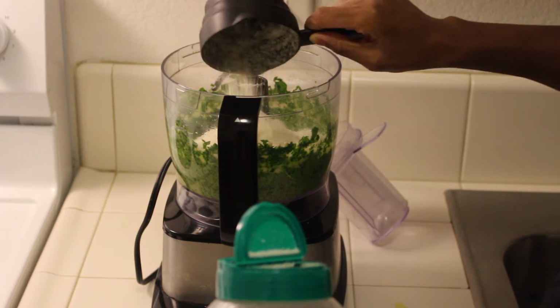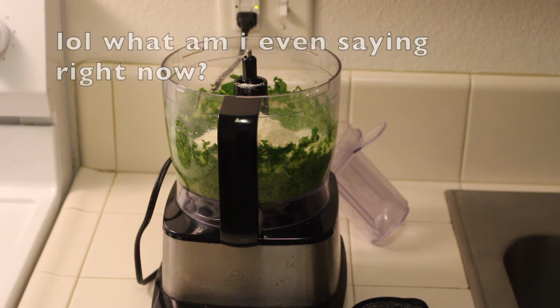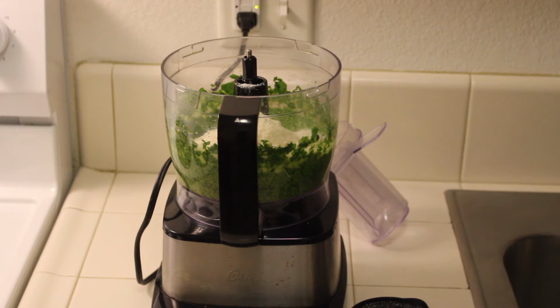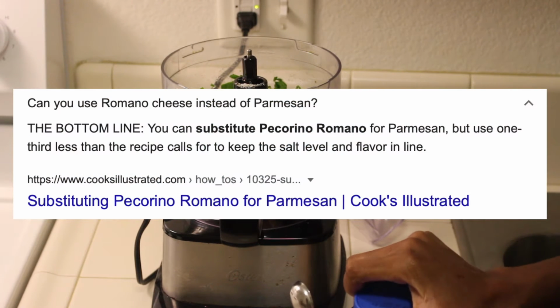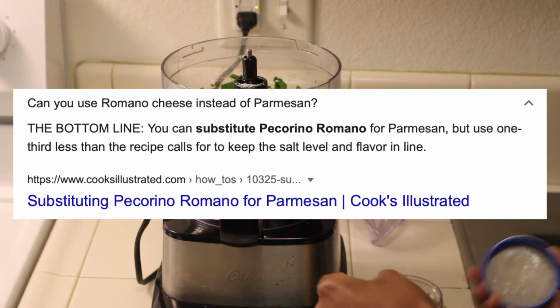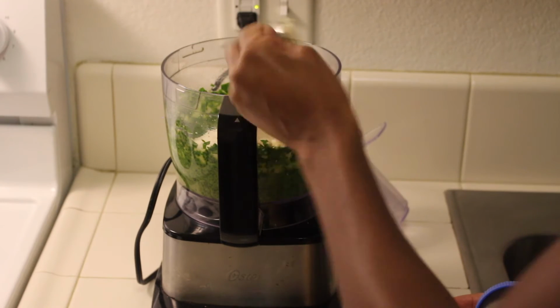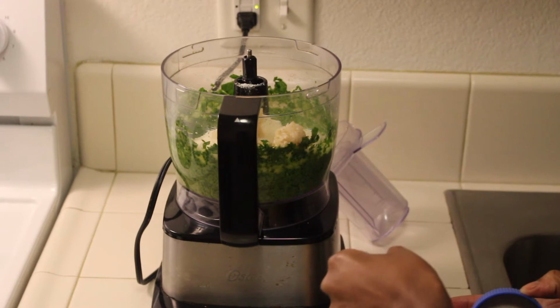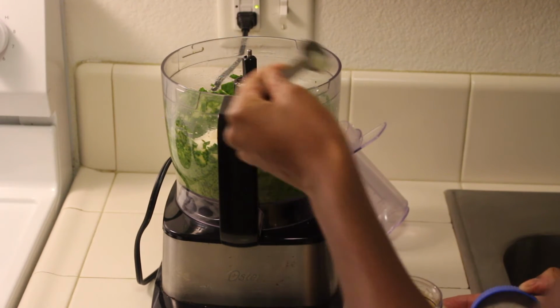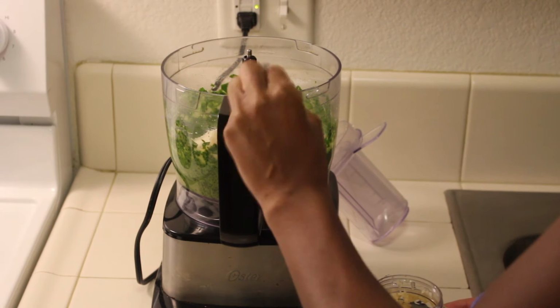So anyway, what you see me doing here is just shredding the Parmesan. I think there's a different cheese that's very similar to Parmesan. You could also use that for this recipe, I guess, but I really didn't stray much from the directions on allrecipes.com. That being said, I really love All Recipes.